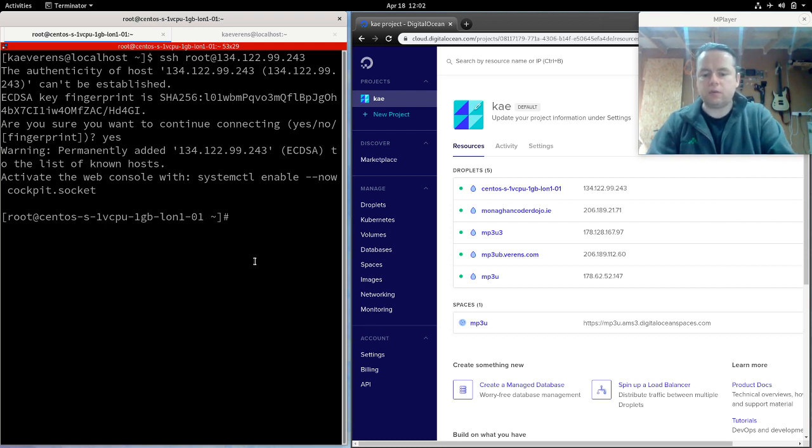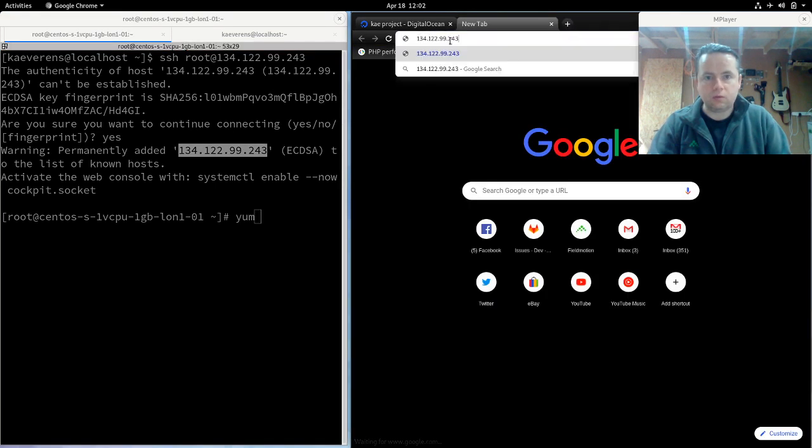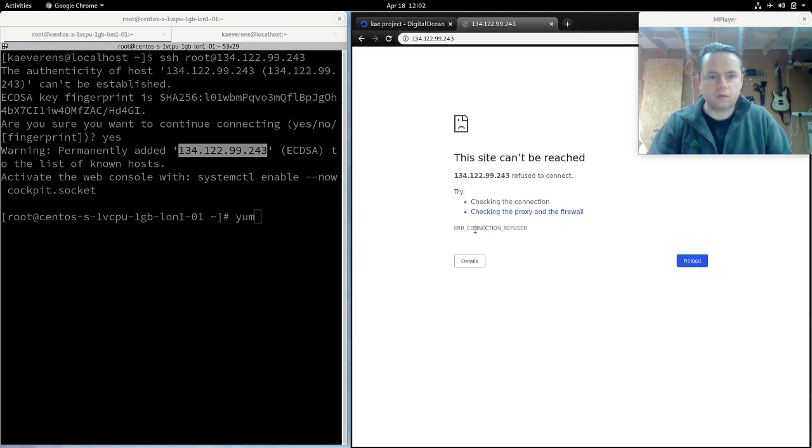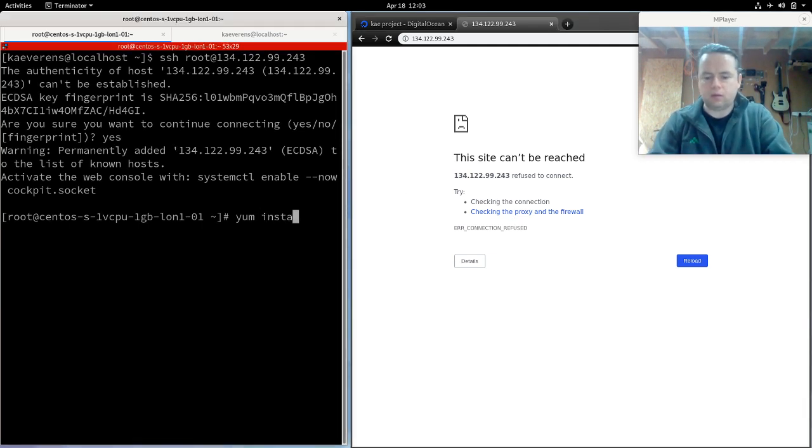So first thing I'm going to do is install a web server. See, if I take that IP address and we just go to it, there's nothing there. So we need to install a web server so that we can connect to a web server. So yum install, I'm going to keep this simple and just do HTTPD.